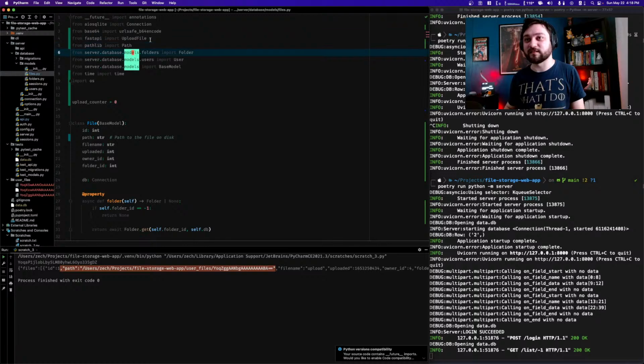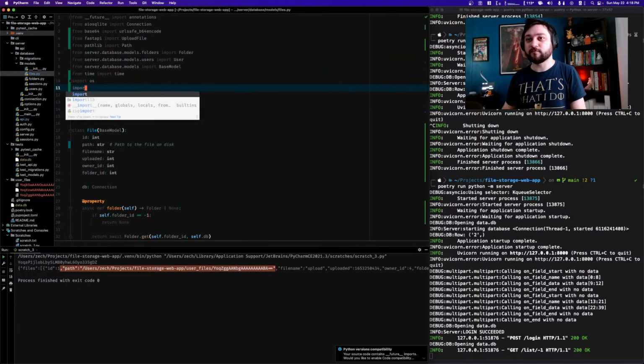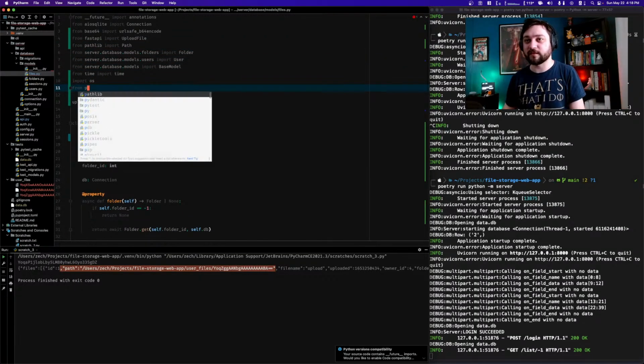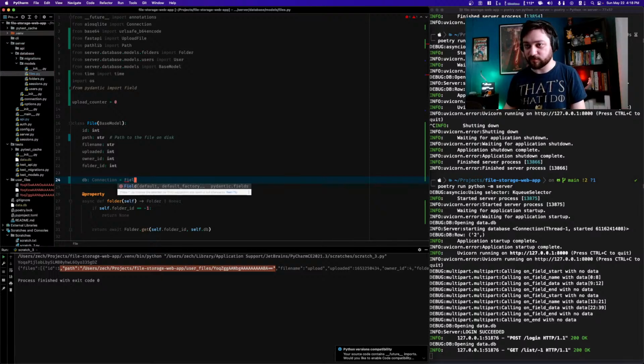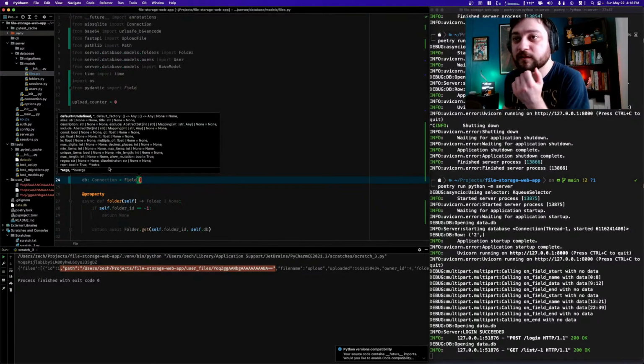So let me see. Do I have import from Pydantic import Field? Yeah, it's uppercase. Now I think, can I hide this using this, or do I have to do something crazy? Oh good God. Default factory, alias, title, description, exclude, include.